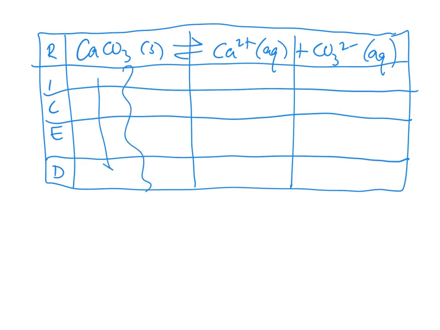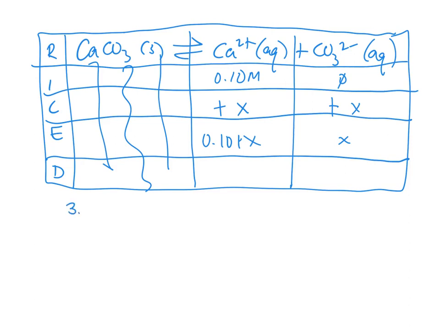Because this is a solid, we don't have to worry about filling any part of this in. Normally the calcium and the carbonate would both start at 0. They're not going to start at 0 in this case. One will, but one won't, because there is a bunch of calcium in here from the calcium chloride. There is no carbonate though, because it was not the common ion. Because there isn't any carbonate yet, its side has to go up, which means the calcium on the same side also goes up, and we're going to say that they both go up by x. So this ends up going up by 0.010 plus x, and this by x.